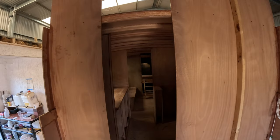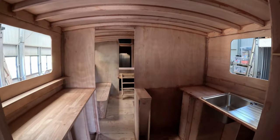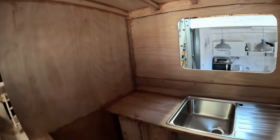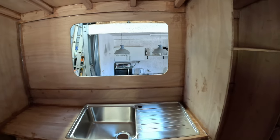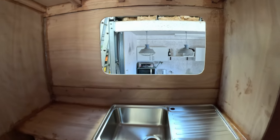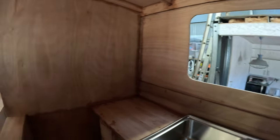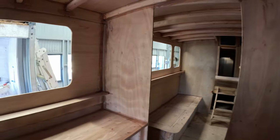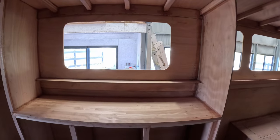Okay, here we go. Just walking into the galley. So I hope you can get a bit of a feel for that. Just got the kitchen sink sitting in there because I couldn't help myself. It'll go back in the box later today. But that's a great space for if you're at the kitchen sink doing dishes or whatever. Great to have such a lovely big window to look out. And then we go around past where the stove's going to be, across to the other side, and a lovely big picture window there above the main working bench.